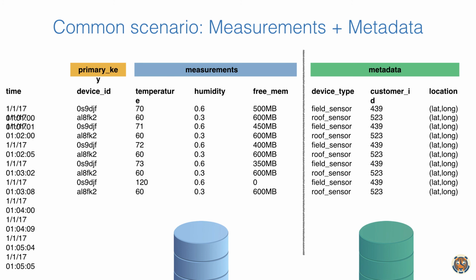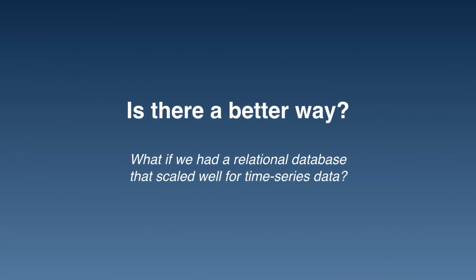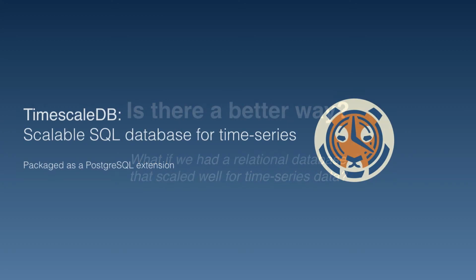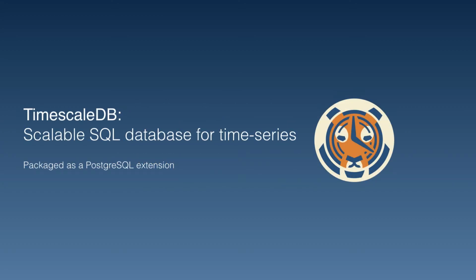So we asked ourselves, is there a better way? Can we have a relational database scale with time series data without incurring all of these negative effects of NoSQL? And surprise, surprise, I'm going to tell you yes, because if I told you no, this would be a very boring talk. So we actually built the system. It's called TimescaleDB. It's an extension on top of Postgres, which is a well-known relational database system. And right now I'm going to tell you how.